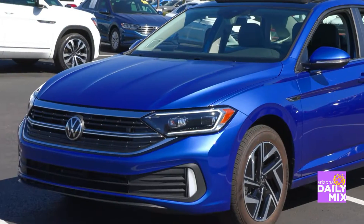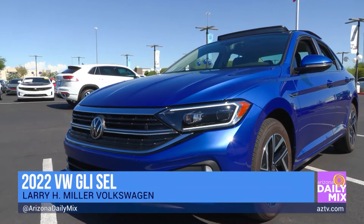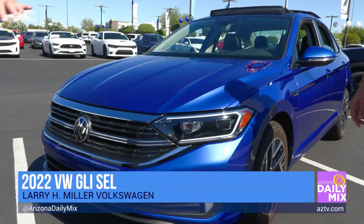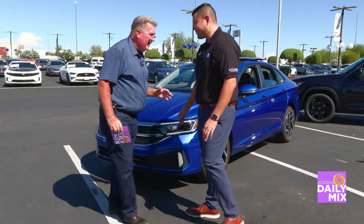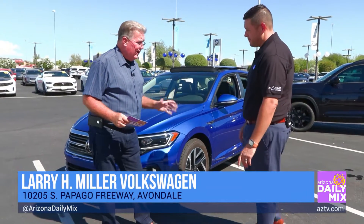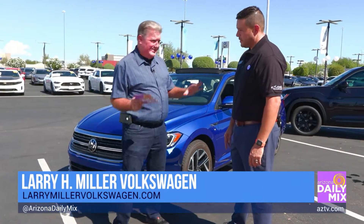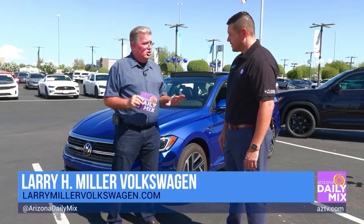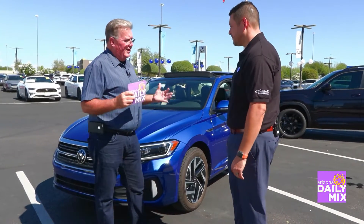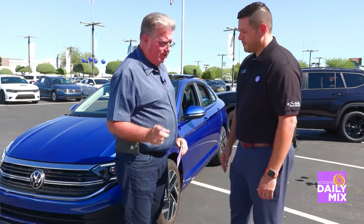Let's go ahead and take a look at this Jetta. The first thing we're going to look at, Victor, is the great LED lighting that Volkswagen has done. Volkswagen is really about safety in my mind, and mileage — the thing that really impressed me is I'm getting right at 40 miles to the gallon with this. It's turbocharged 1.5 liters, so they recommend at least mid-grade fuel. The good news is the engine management system now pulls a little bit of timing out so it doesn't rattle or detonate like it used to — Volkswagen technology has solved that problem.